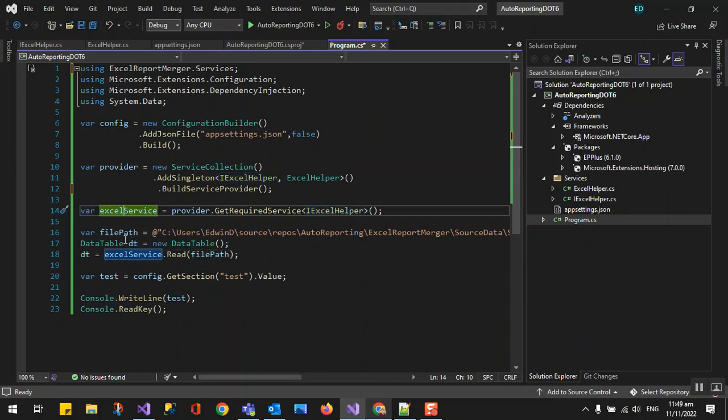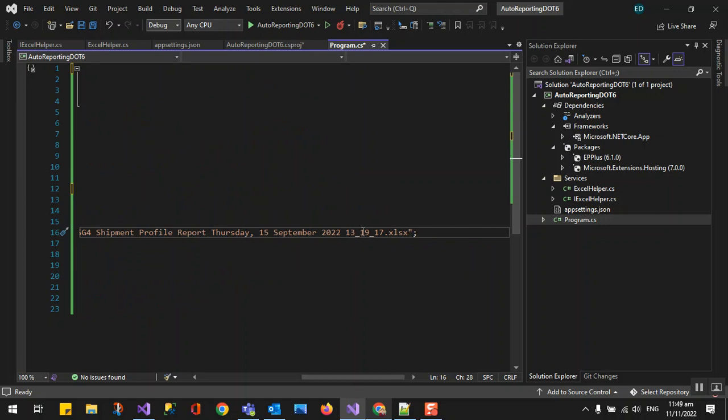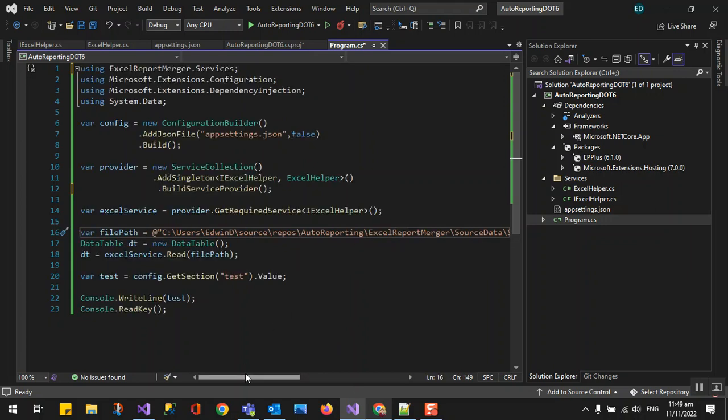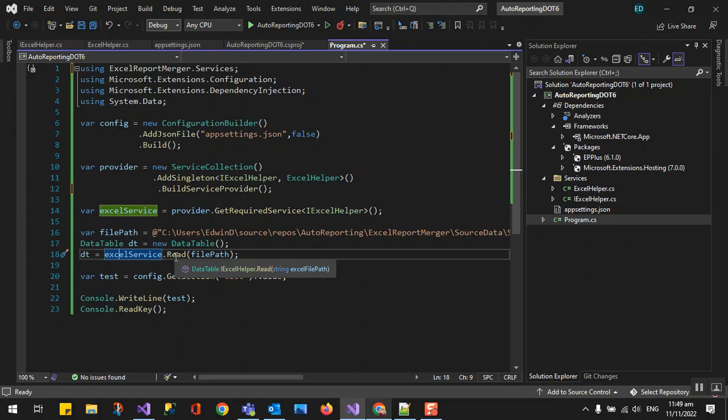For example, this is the Excel file that we are going to use. We just hard code it for now. It means that's the file name, hard code it for now. And then, of course, we define a data table. So data table equals Excel services.ReadFile. Where is that ReadFile? It's in our Excel helper class.